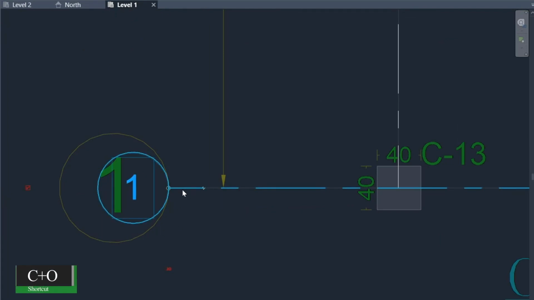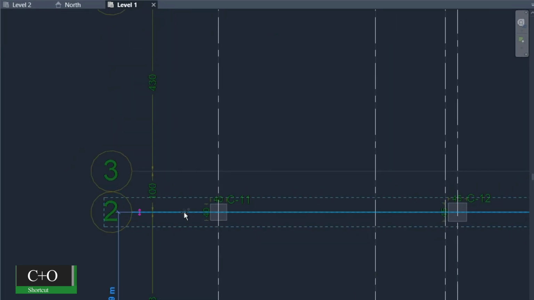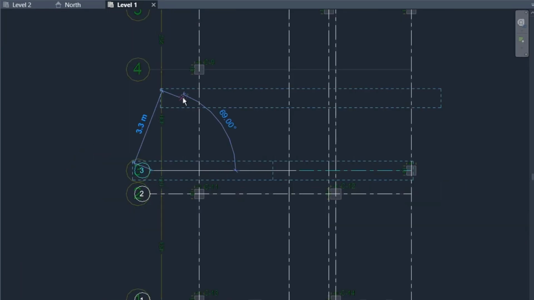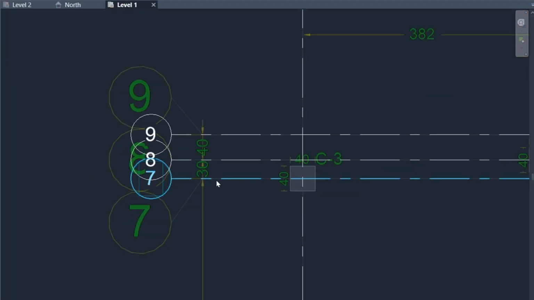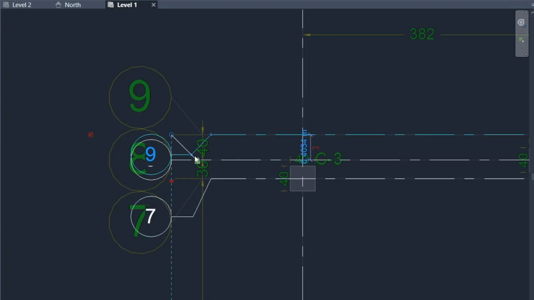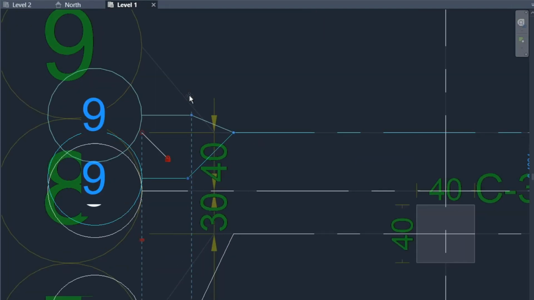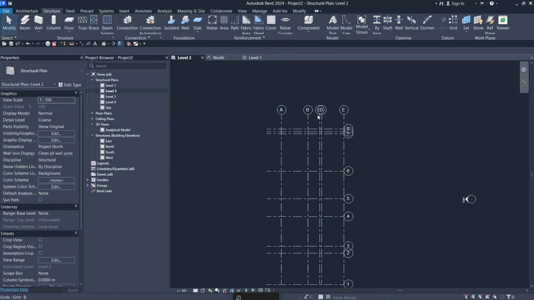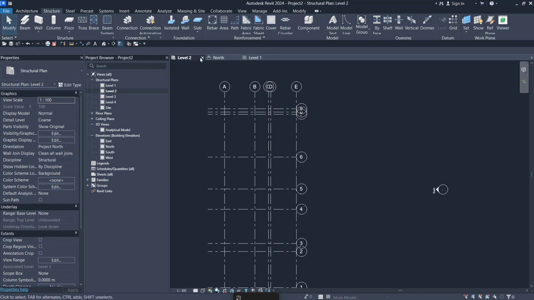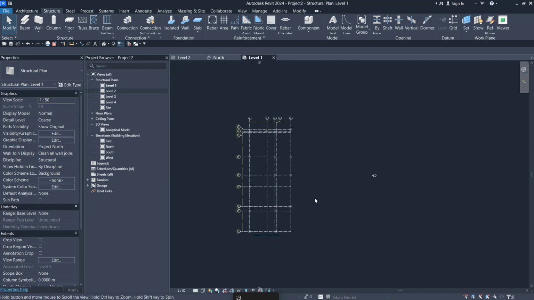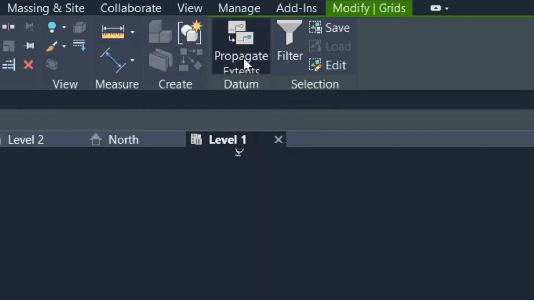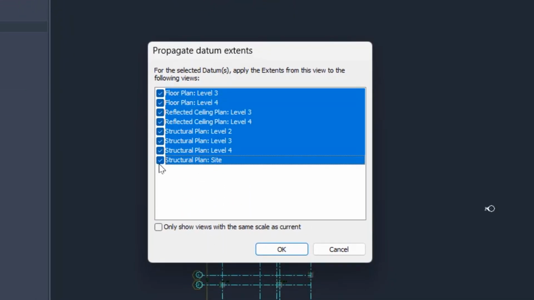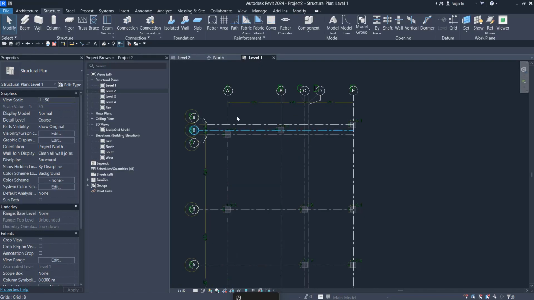That's okay. And for this one, let me uncheck this and check this, and this should be 1. And now we can select it and CO for copy, and let's just copy it along the rows. Now for here, let's add some elbows in here, and let's bring it down, and 1 for this part. And because I want to see the elbows in all of the views, let me zoom a little bit. Now when you haven't done anything, when you go to level 1, you can see the elbows in here, and it's a little bit messy. But if you want to see the elbows in other views, you have to select all of them, and you have to propagate, extend all of the grids in other views to be able to work much better.